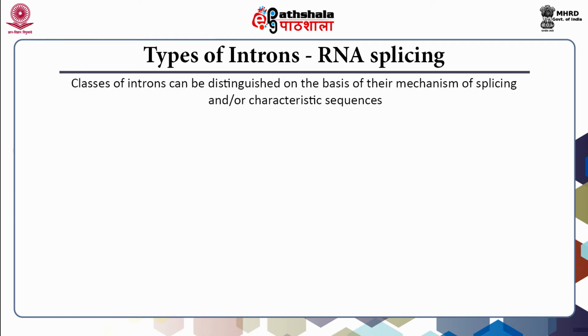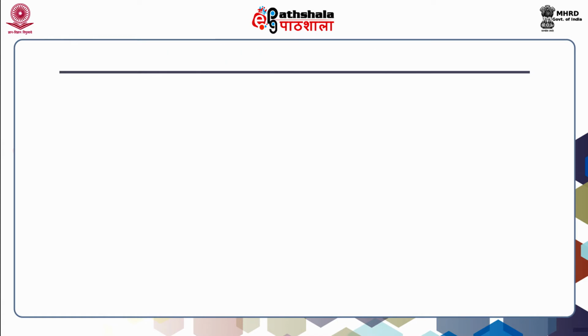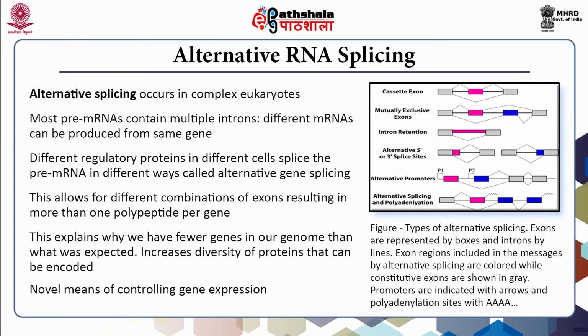Other specified classes of introns and reactions have been briefly described in the text linked to the module. Now we come to include the phenomena of alternate splicing, which generates a milieu of RNA types. The eukaryotic RNA regulatory systems have the unique concept of making use of different splice sites within the same gene by different cell types within the same organism.